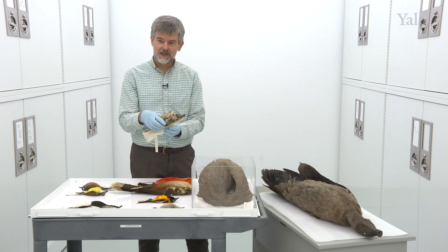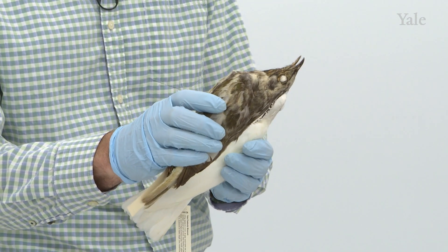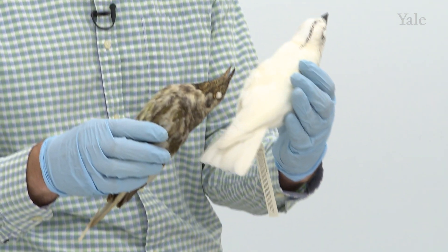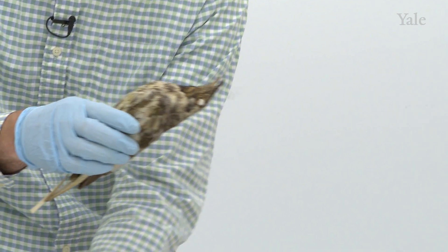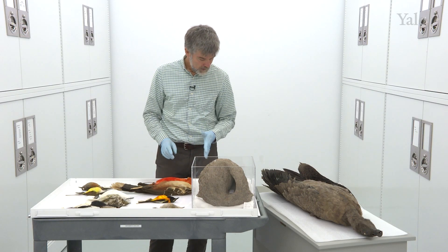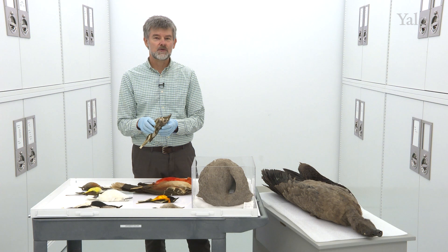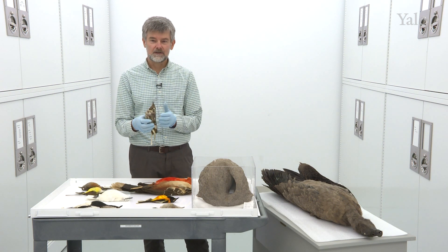The national bird of Paraguay is the bare-throated bellbird. I only have an immature male here — you can see it still has greenish-gray feathers but is already developing its bare throat. The white bellbird I'm holding is a related species, but imagine this bird as pure white with a brilliantly bluish-green bare throat. In Paraguay it's called guiracampana or guirapong — 'pong' is onomatopoeic. This bird is most famous for its extremely loud song, one of the loudest bird vocalizations, sounding like a pong or an anvil hit with a hammer, usually from the forest canopy.